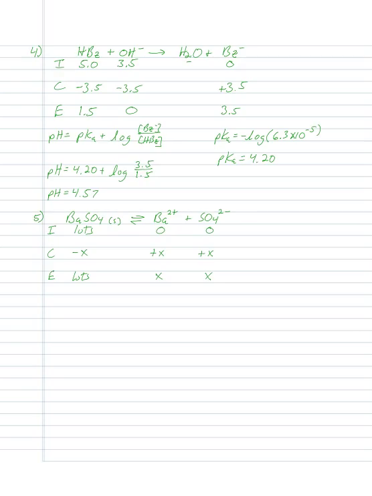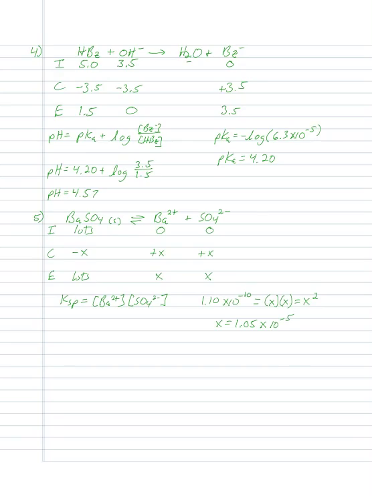I set up my KSP equation. So I have KSP. It's going to be equal to the concentration of the barium times the concentration of the sulfate. I don't have to worry about any exponents here because I just have ones for my stoichiometric coefficients there. So that makes life really easy. And so when we set up this equation, we have 1.10 times 10 to the minus 10, boy, that's a lot of tens, is equal to X times X, which is equal to X squared. So I solve for X here by taking that square root. And again, X value of 1.05 times 10 to the minus 5.